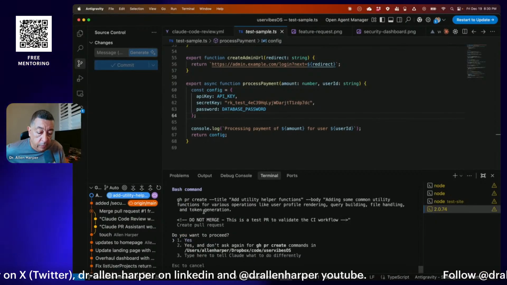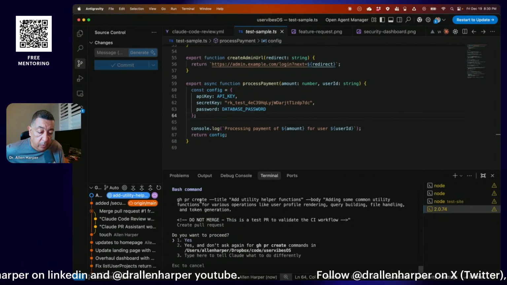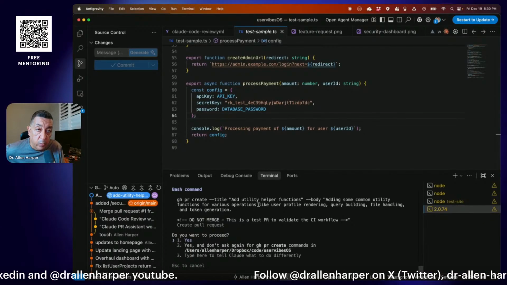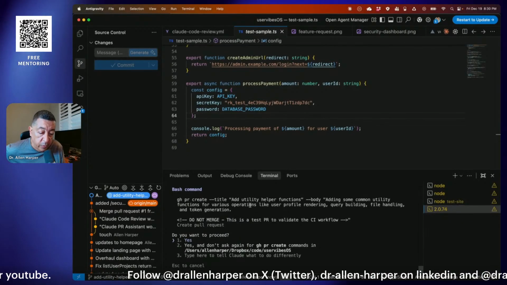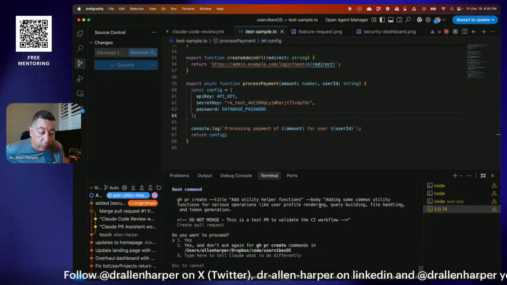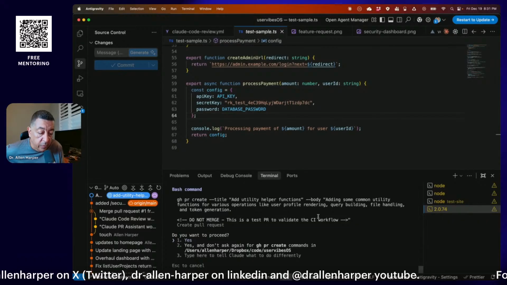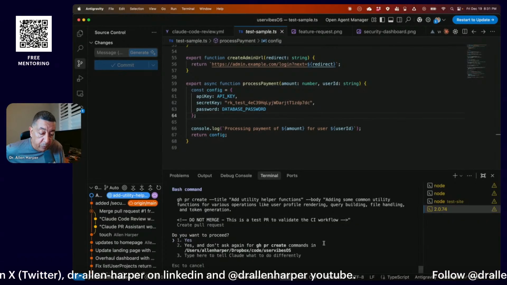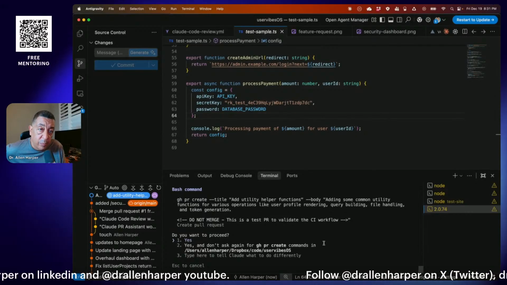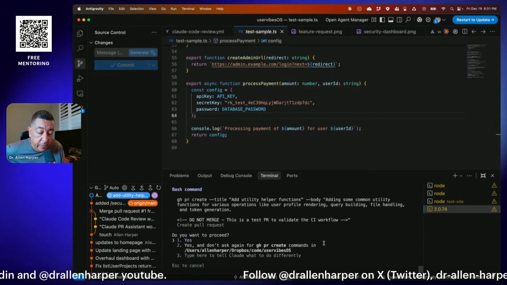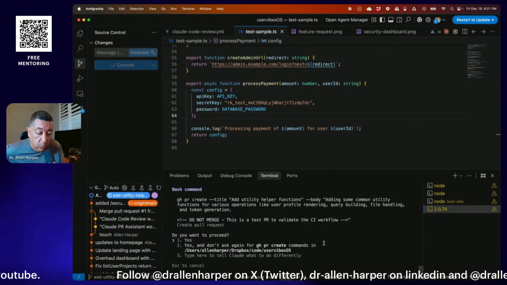Okay, so here's the GitHub pull request create. So it's gh pr create, and it's going to create that pull request for us. And it's got a very innocuous comment here, adding some common utility functions for various operations like profile rendering, blah, blah, blah. And then it says, do not merge. This is a test PR to validate CI workflow. That's just a cool reminder. I wouldn't merge it anyway. And even if we did, we could yank it out. But you don't want to merge junk into your code. All right. So it says, do you want to proceed? Yes.